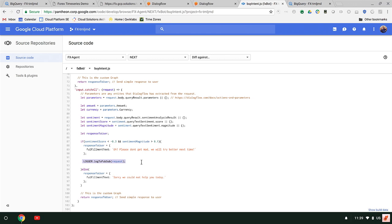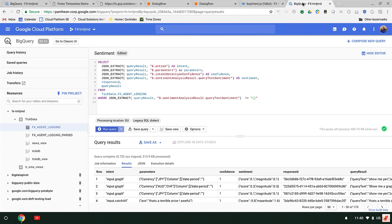Now, the sentiment score I showed you was per that sentence. However, you can have an overall sentiment score for the whole conversation. And this starts getting very, very interesting in kind of things that we can now do with the chatbot. The other thing of integration that we built was all of the intents I log to BigQuery. Now, the results I'm just dumping as raw JSON. BigQuery can extract JSON information. So every intent, everything that's being done is being logged.